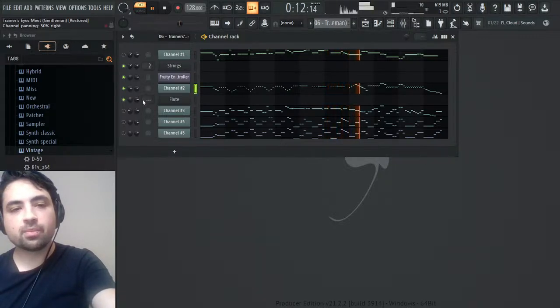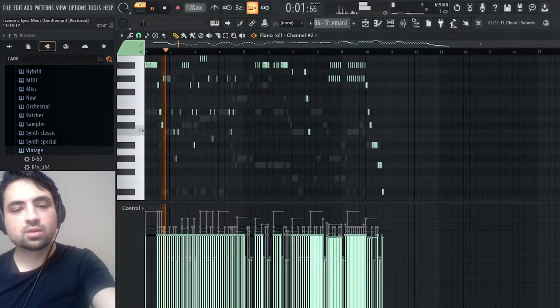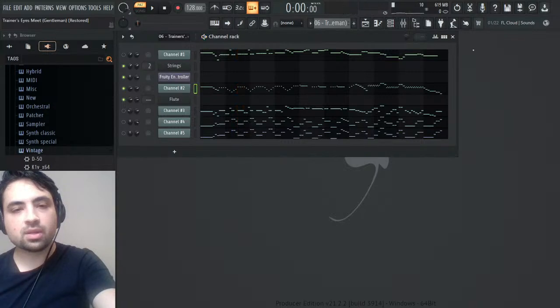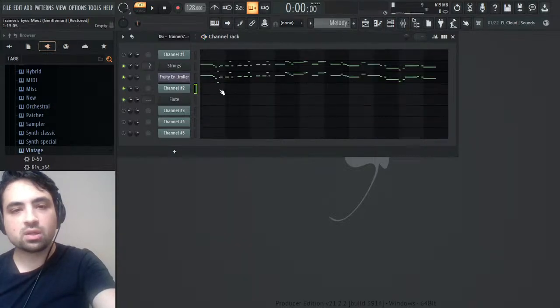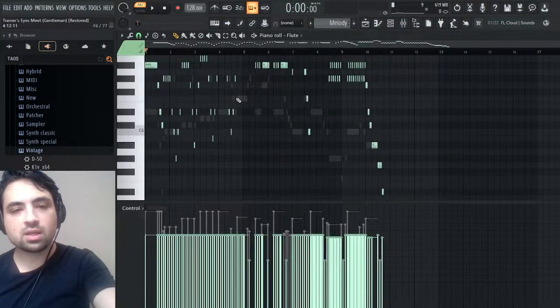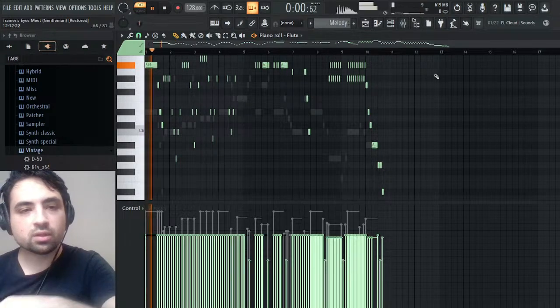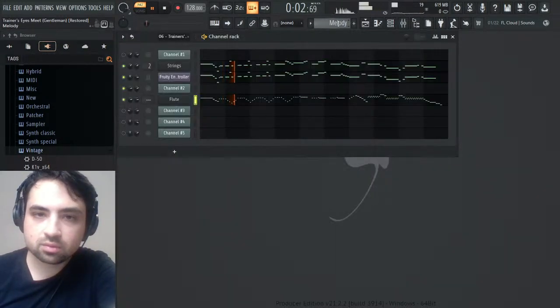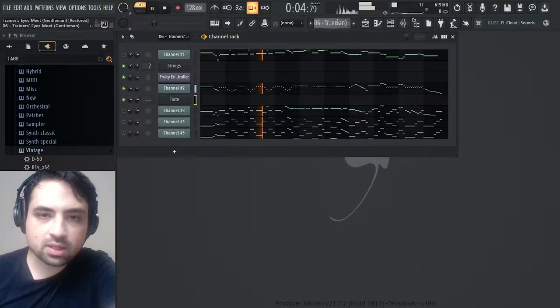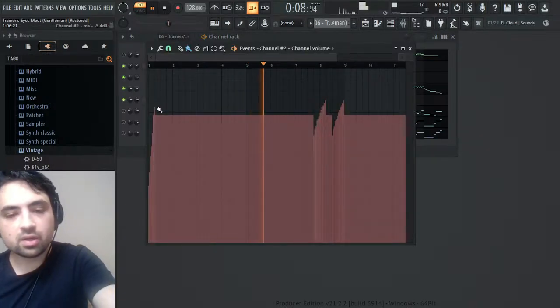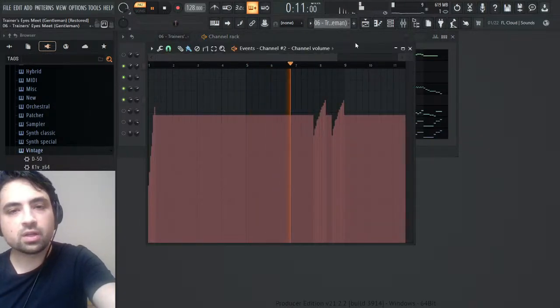Then let's copy these notes. Actually, let's check our panning. Our panning should be all the same, right? Okay, so let's copy the panning value. Now let's copy this and go to melody, then paste, and then Alt-C to make it channel 1. Nice, now let's go back to the main pattern and copy this volume data.